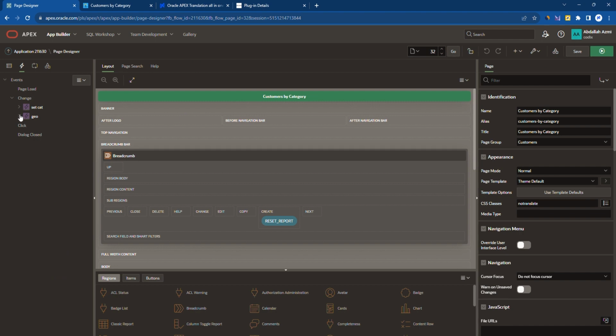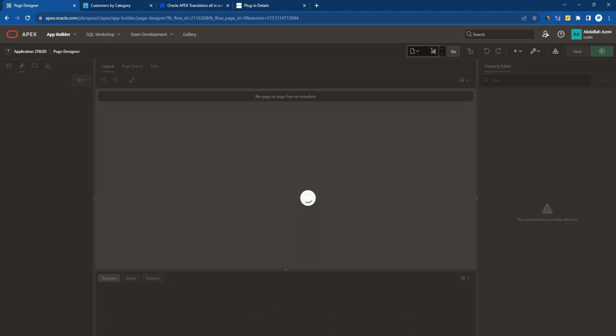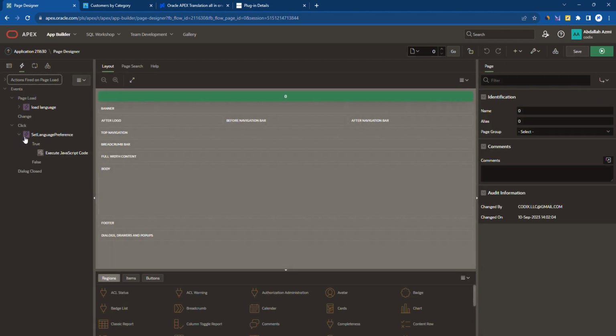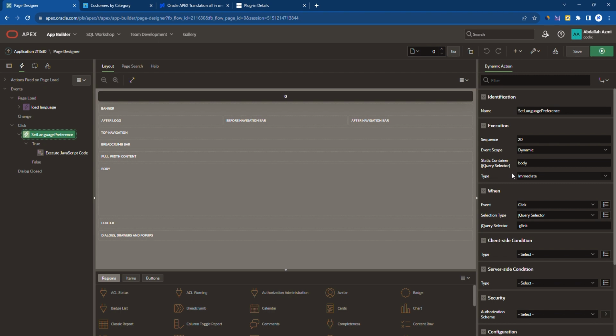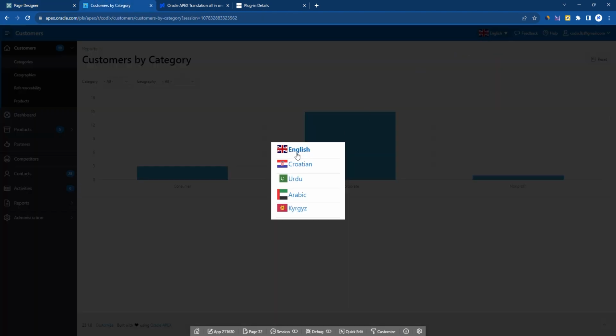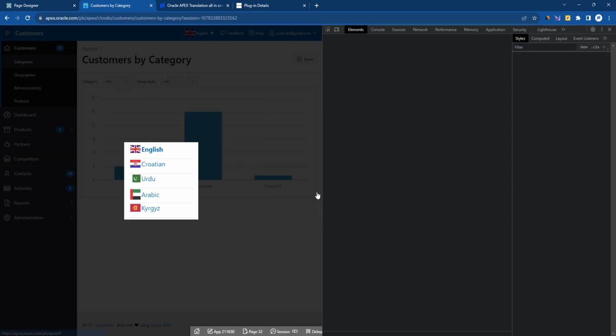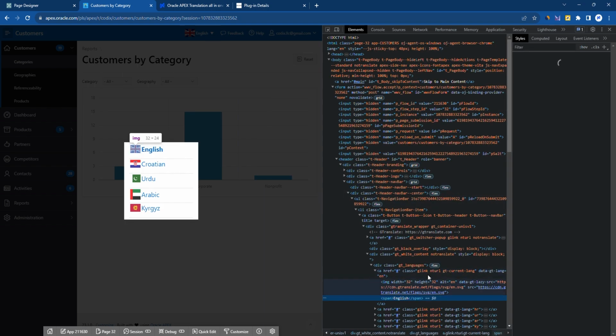So you can go to page 0, the global page, and in the click here you set a dynamic action, the event is click, with the body as the selector, and the jQuery selector is get link. If you can see here, the class for each language is get link.